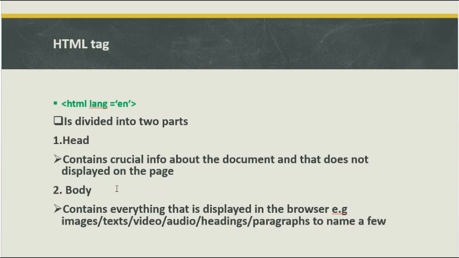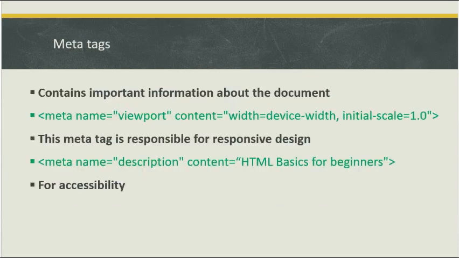Then we have the body, that is also written within the html tag. The body is the place where we write the entire content of our web page. For example, we can talk of text, we can talk of images, we can talk of videos, whatever we want to put on our web page or on our website, we write it inside the body tag itself. So that's how it works.